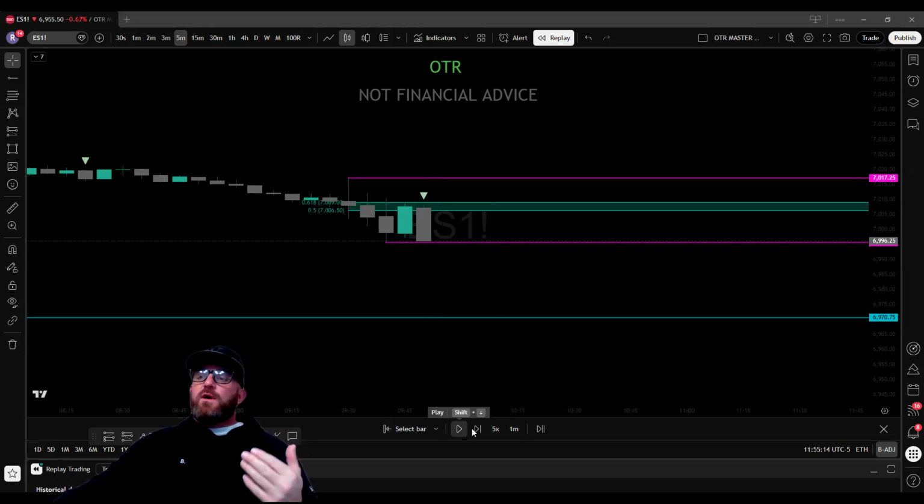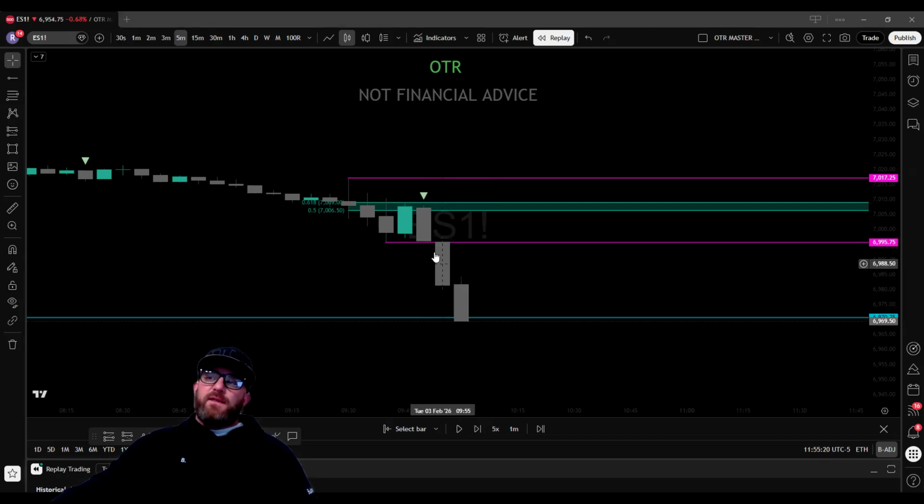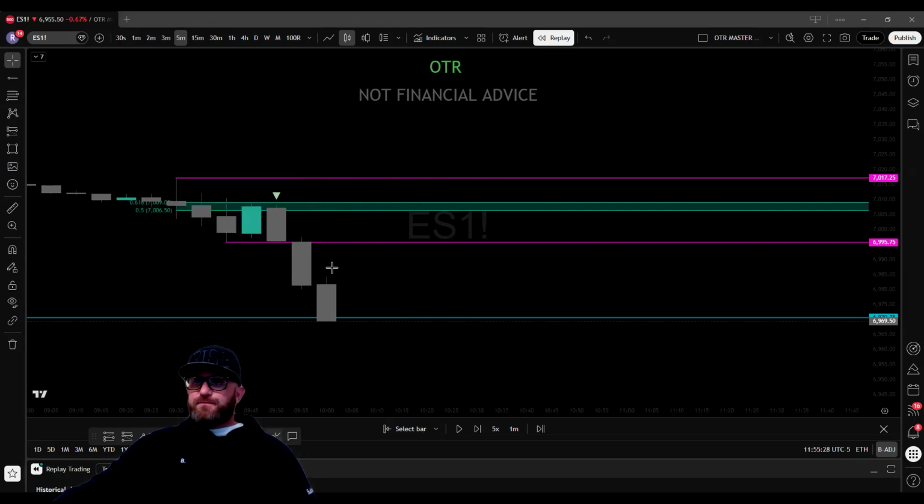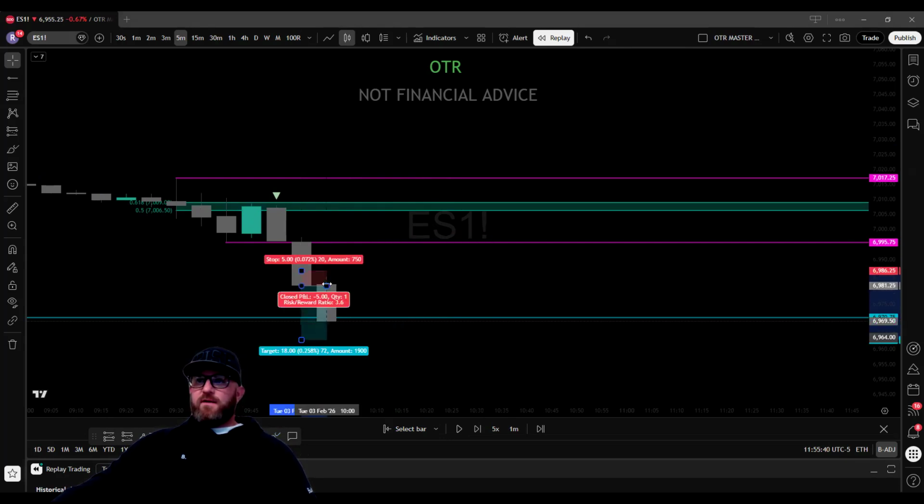So what I wait for is exactly this, okay? Next play comes in. This candle is telling me that it closed outside of the range and we had a little bit of a retracement on this next candle. This little retracement right there is exactly what I was waiting for my entry. Let's see if it allows me to paste it. Okay, so what I have here is exactly what my entry was.